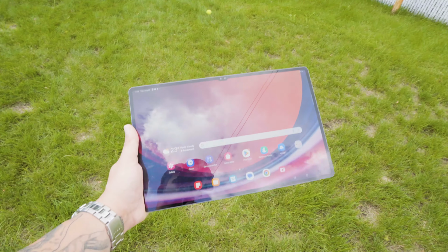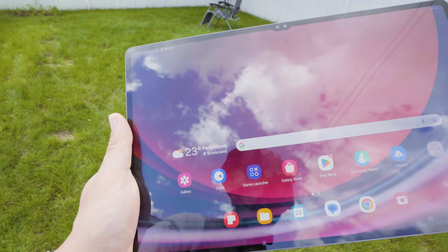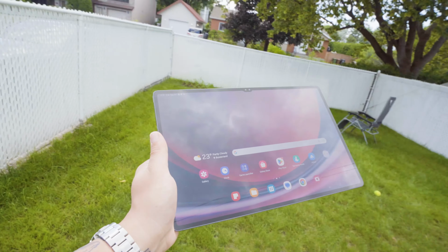There are a couple of things you need to think about. First of all, the size. So be on the lookout. I have warned you, 14 inches is a huge tablet. It just doesn't look like it. In the hands, maybe now on the video, you can't really tell how big it is, but I'm telling you, this is a ginormous tablet. So be on the lookout. If you're gonna get the big one, expect a big tablet. It is big. Other than that, colorways, there's only two that I'm aware of at the moment.